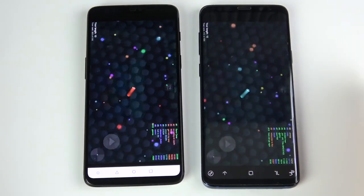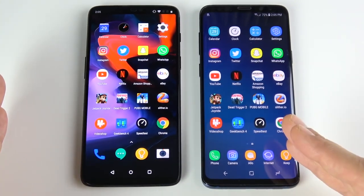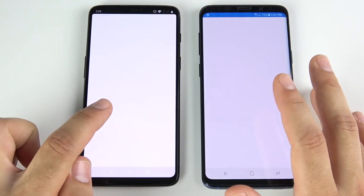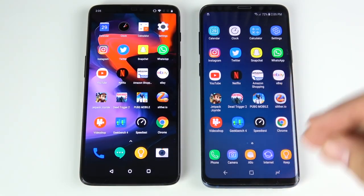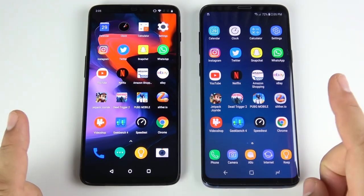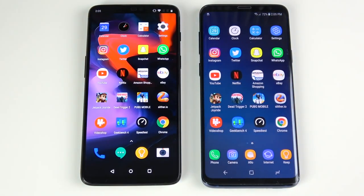In casual games, performance is about the same. In gaming overall, they'll trade blows — the S9 Plus will load faster in certain games, the One Plus Six in others. Video Shop — One Plus Six loads first. Geekbench — One Plus Six slightly. Speed test app — One Plus Six slightly again. I think it's mostly due to animation; Samsung Experience has gotten way better, but the animation is still slightly slicker on the One Plus. Chrome opens first on the left as well.